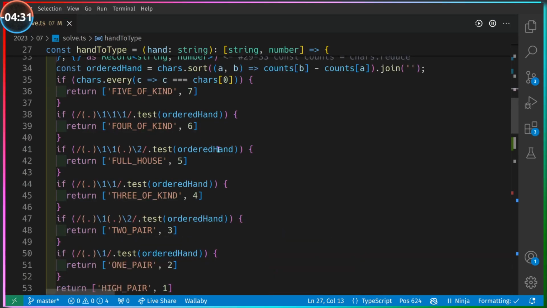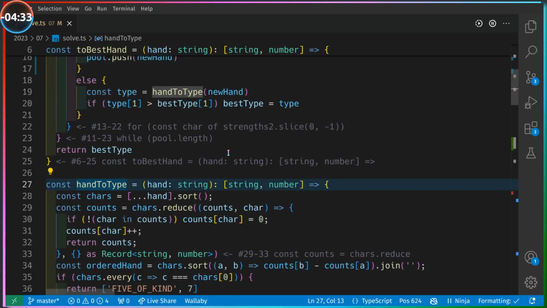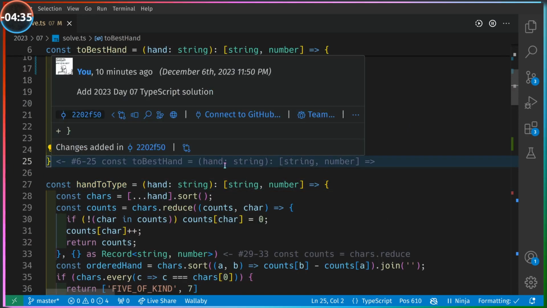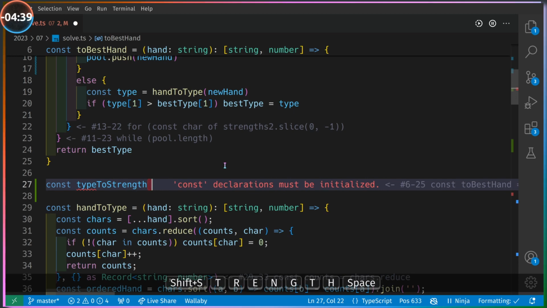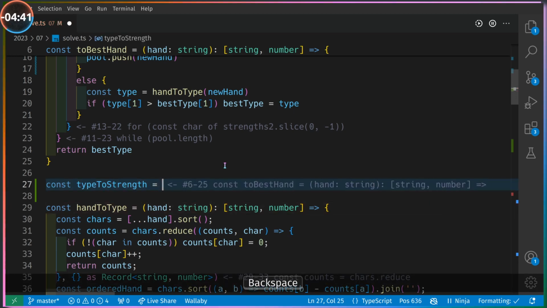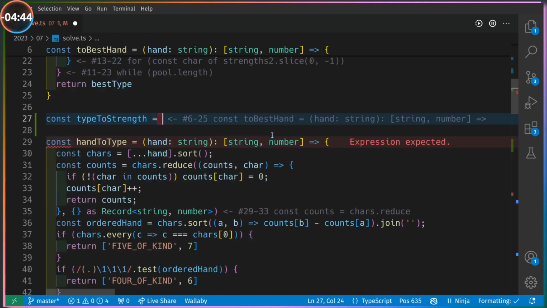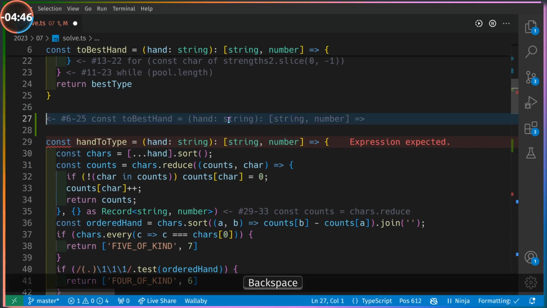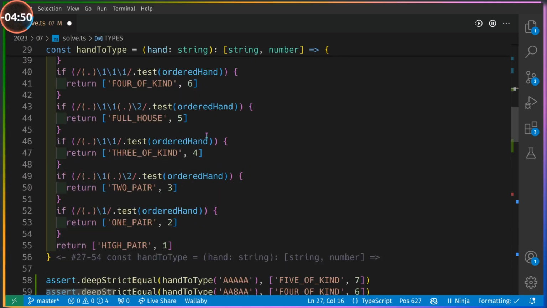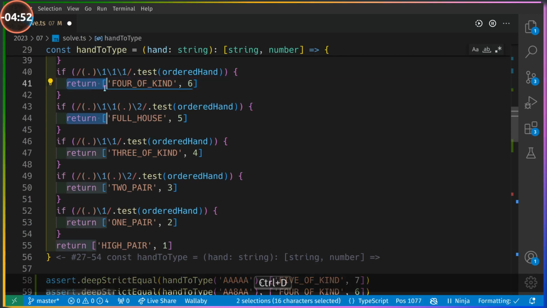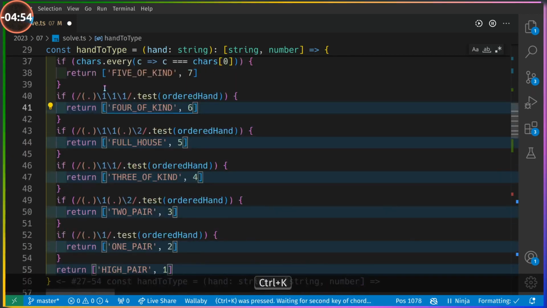Yeah, so I'll be hand type and then type to strength just for I like it. And that's literally just gonna be let's just say const. Type's just a bad name to use, but it'll do.